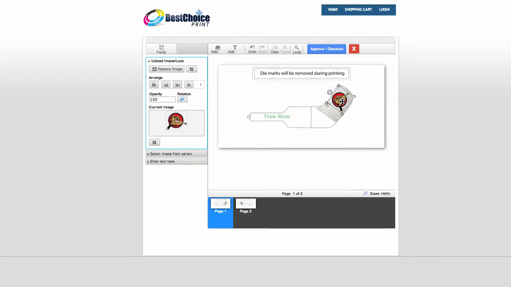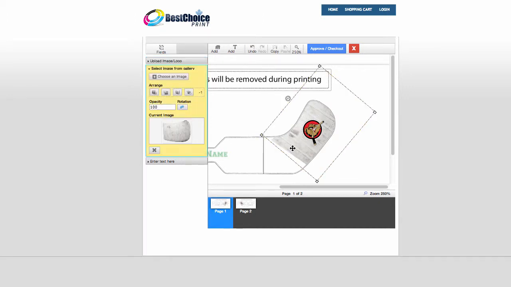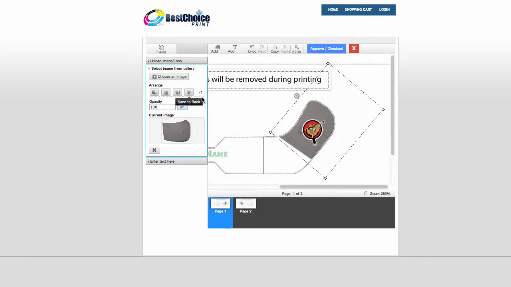Now, from this perspective, it's pretty hard to see or manipulate elements within our template. So let's start zooming in here. So let's go at 250%. Scroll. And we can start actually resizing the image too. So you can see there's four corner nodes, which allow you to play around with the sizing. So you know what? I kind of like it at that. Okay. Once we got that, we can actually click on the taping or the wrapping around it and play around with the placement of that. Also, you can select a darker version, but you know what? I like the original, so let's keep with that.